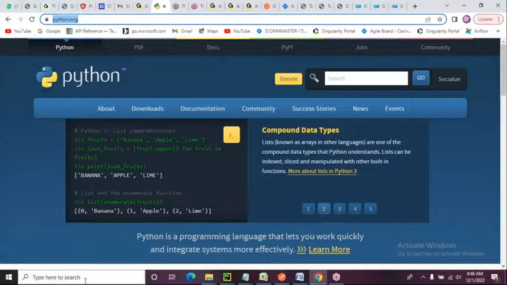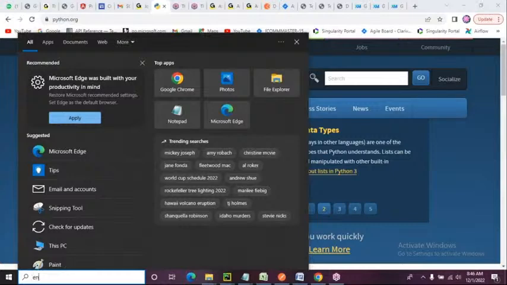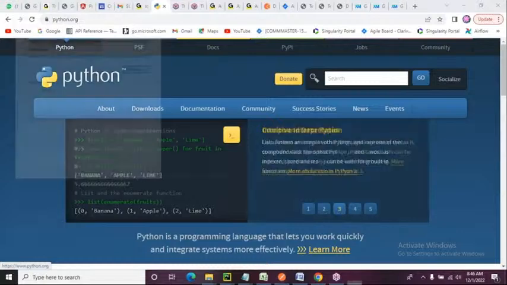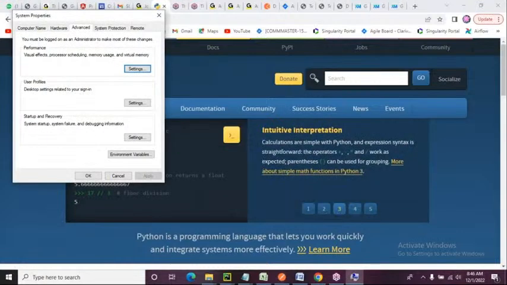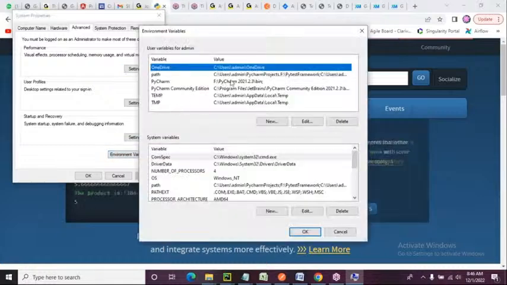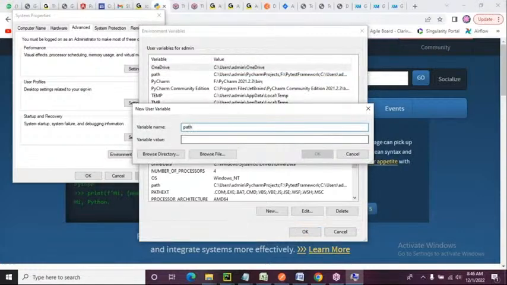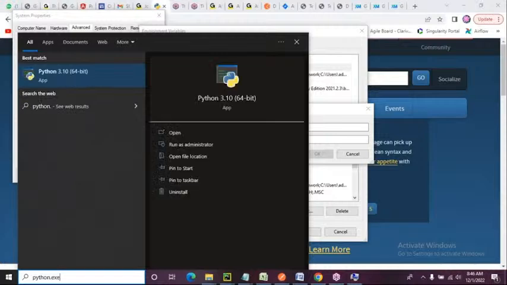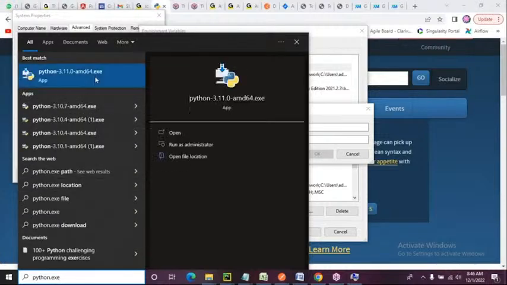Once you install Python, you should do a couple of things. Go to environment variables and edit the system environment variables. Please listen, everyone. If there is anything called Path here, you just need to add to it. If there is no Path, click on new and add a variable called Path, and then copy and paste the path, that means the location of python.exe.